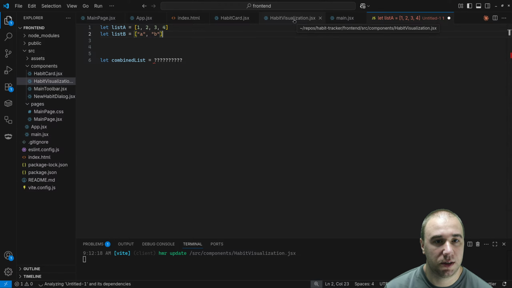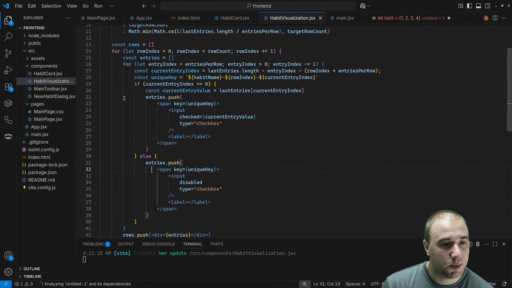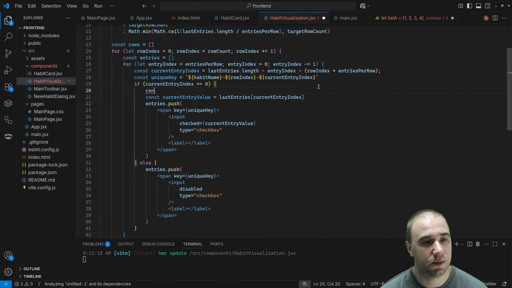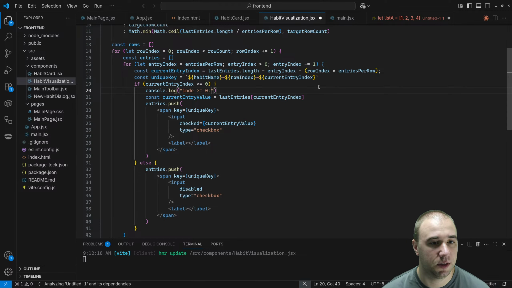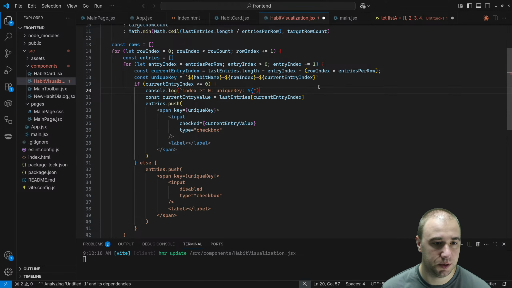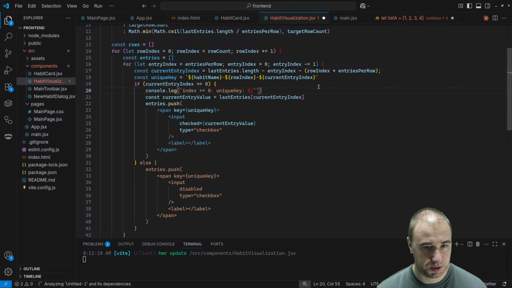I will continue on. So the problem here is we don't know why we get this thing. So what I would do is let's do a random console log whenever we're re-rendering. It shouldn't happen too much. Will be index larger equals 0 and unique key is, let's make it into proper type of string.